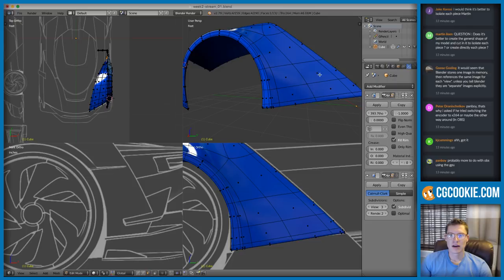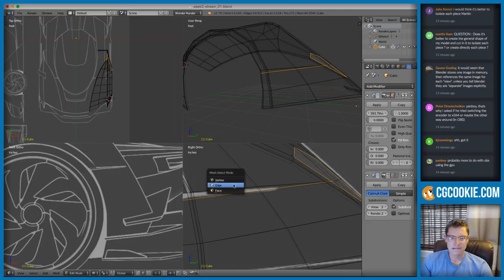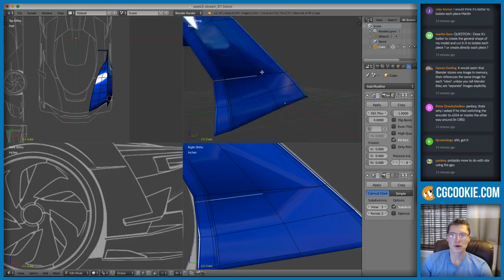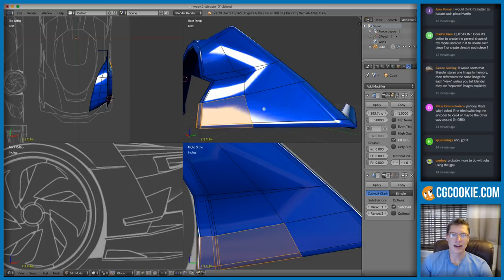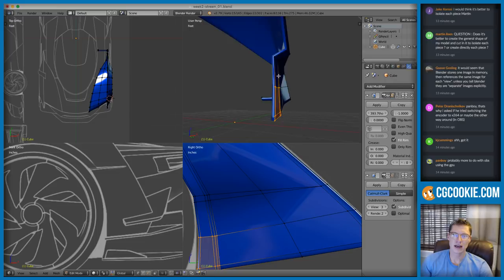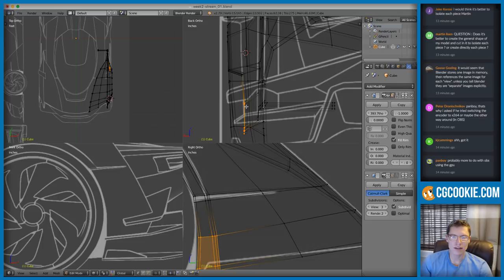All right, so back to that edge. Need to figure out what to do here. So what I'm gonna do, I'm going to cut using my K for knife tool. I'm going to cut an edge right like that at the bottom, and then I'm going to move it in X. So we're going to create that chunk. And then I also need to move these in as well. Something like that. So now that's going to look more like the back. We even kind of hit the right amount of space in.